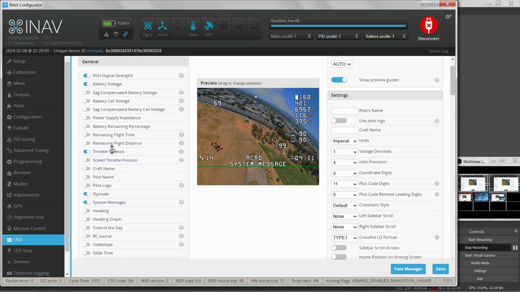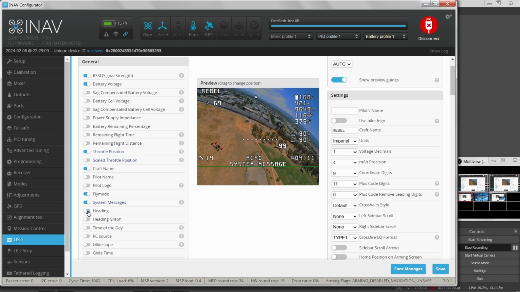And then there's some items here. One thing I like to do also is give my airplane a name. So this is my Zohd Talon GT Rebel. So I'm going to call it Rebel. And then I can put this craft name in here. And this helps me identify what airplane I was flying when I'm looking at my videos, because I like to save my videos and view them later on. So this gives me some indication of what airplane I was flying if I didn't make note of it.